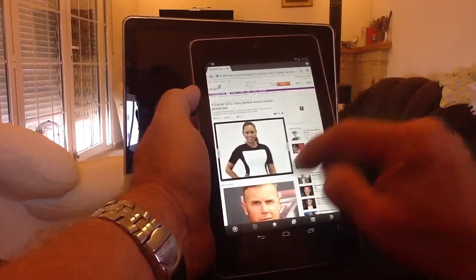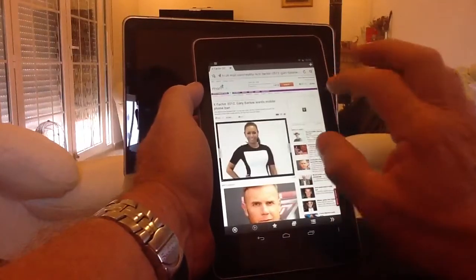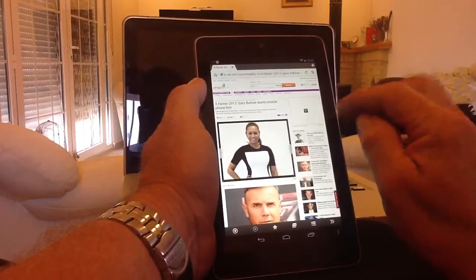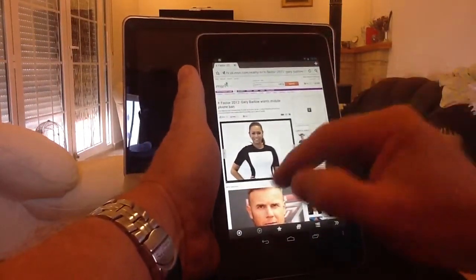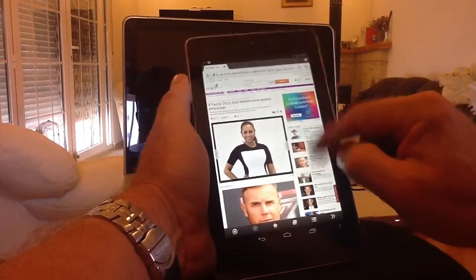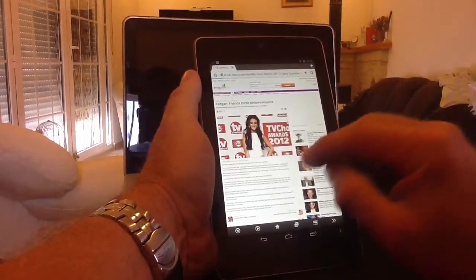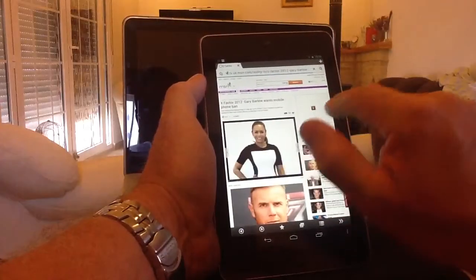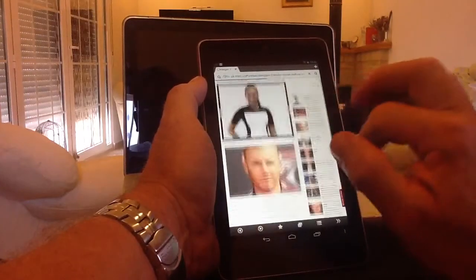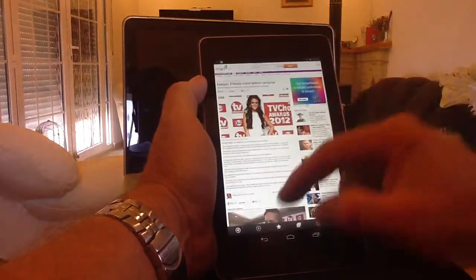A couple of features to quickly talk about. On this page you'll notice the web content, although I've got Flash on this Nexus 7, is not animated and not showing up. This is because in the settings you've got options to set the Flash player to on-demand, always off, or always on. I've got it set to on-demand because the pages load quicker, and it gives you the option to turn Flash content on or off as needed. If I click on the Flash symbol, you can see the banner's lit up, all the Flash content on the page is active — the MSN logo is moving around and the video would play. When you go back, the Flash content asks you to tick it again.